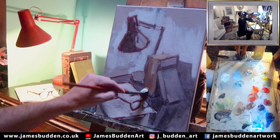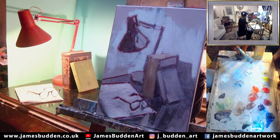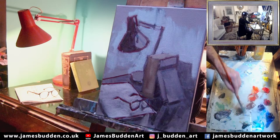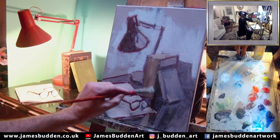Okay, there's a colour on there. Sort of a bluey light on here. I'm getting too carried away now, that needs to be more specific. Again, a bit more blue over there. Let's go for that shadow, pop that in. It's quite quick.